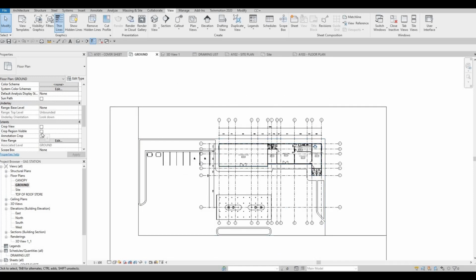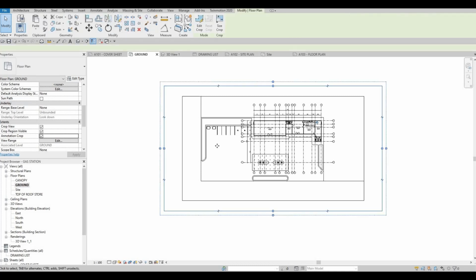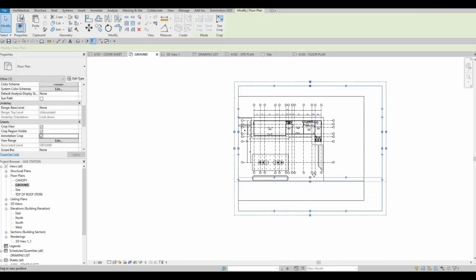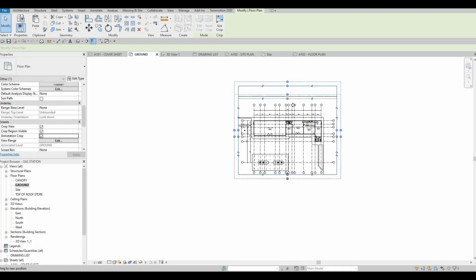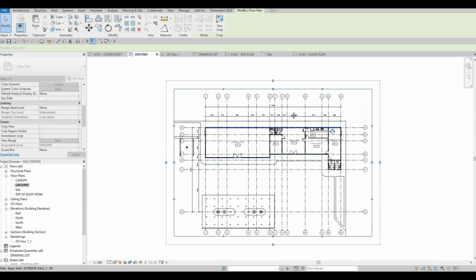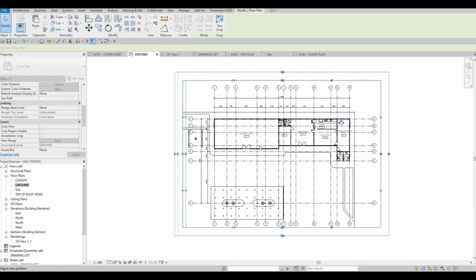And then now we need to crop this. So check all of them, and then let's just move it along right here. So I want to basically focus on this area. We can even put an enlarged part if we want to, but I'm just gonna leave it like that.